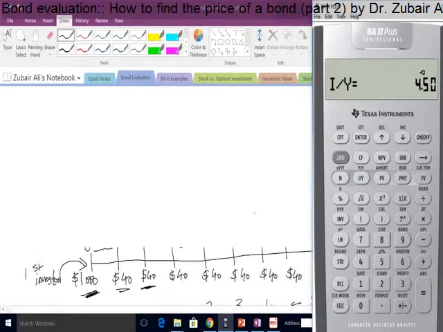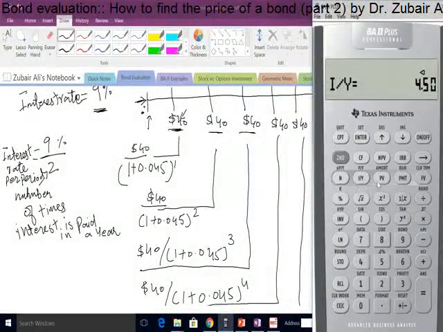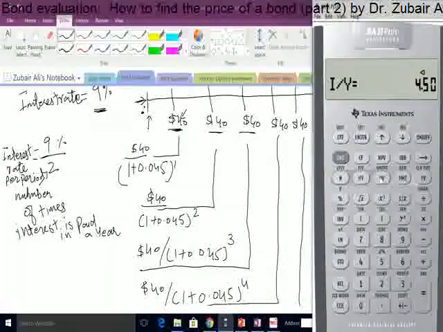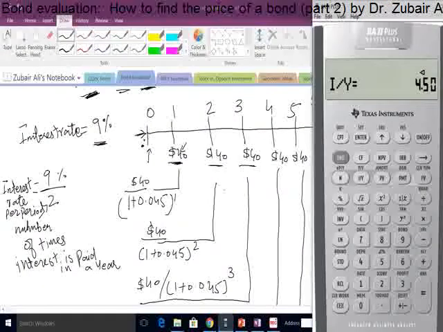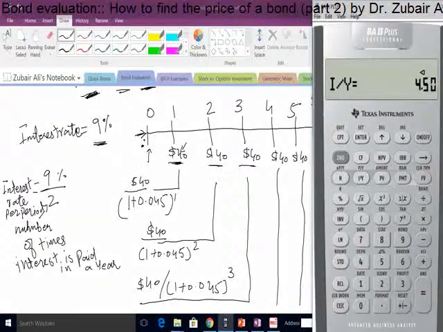Now, what is the present value? Present value is the price which the second investor wants to find, what he needs to pay to the first investor in order to buy this bond. So that is the reason we cannot plug any value over here. But what is the payment? Payment is the interest payment which this bond is going to pay. And remember, I told you that the interest payment will not change, and the interest payment was based on the coupon rate. So $40, this bond will keep paying after each and every 6 months.